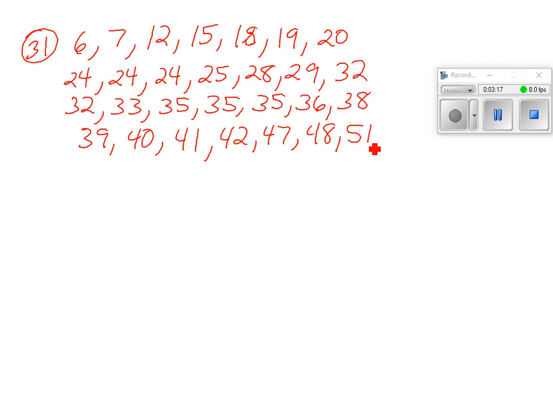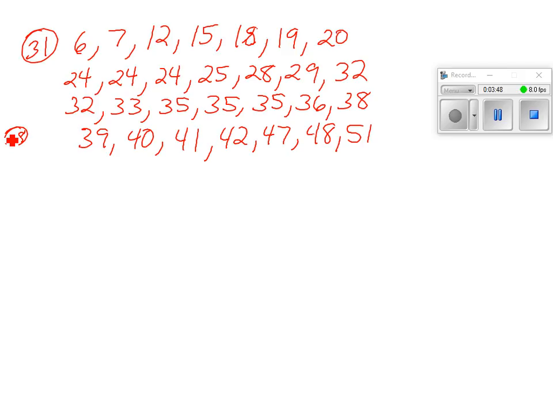Somebody count the leaves for me while I'm counting this up here. 1, 2, 3, 4, 5, 6, 7, 8, 9, 10, 11, 12, 13, 14, 15, 16, 17, 18, 19, 20, 21, 23, 24, 25, 26, 27, 28. There's 28 leaves in there. Just to make sure we got them all.